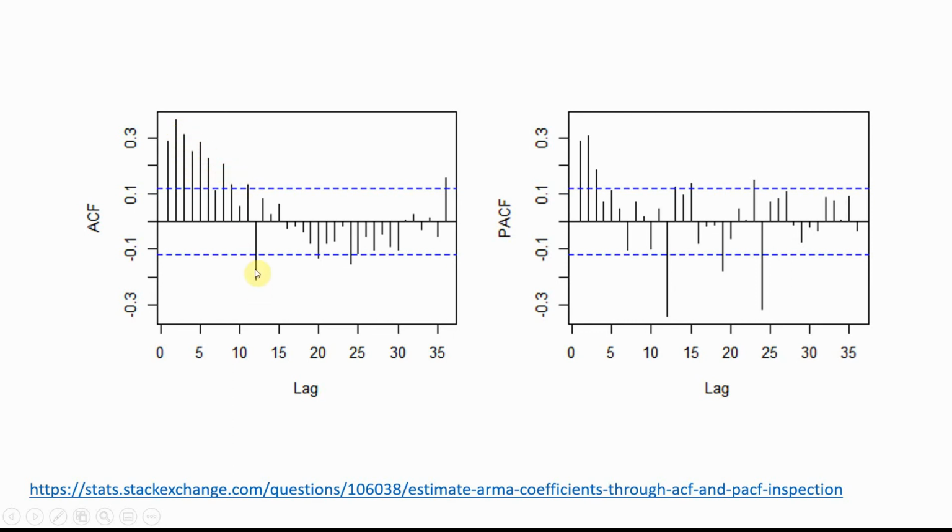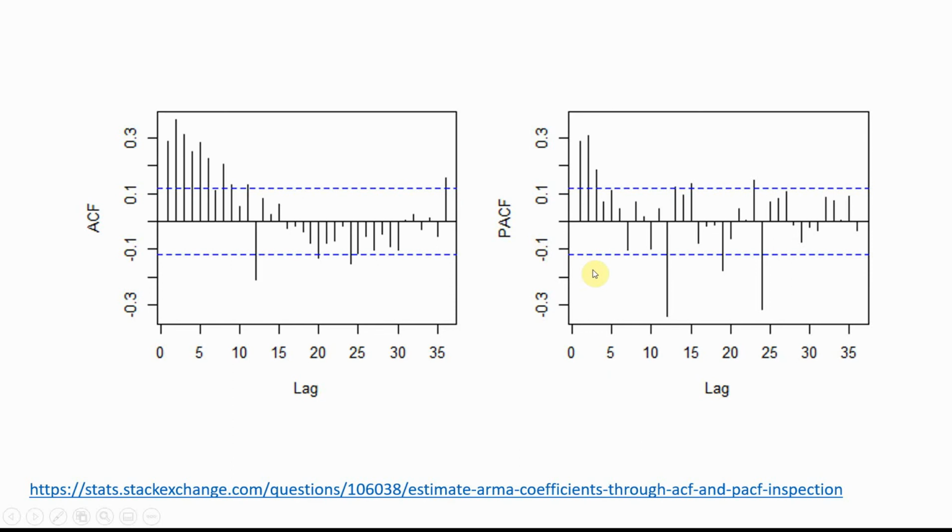And if you see some strong spikes at some points, you may need to look for seasonality. Like here, for example, we see a spike at a lag of 12, then there is one at a lag of 24. So perhaps we're dealing here with monthly data, and the seasonality equals 12 here. So that's really possible.